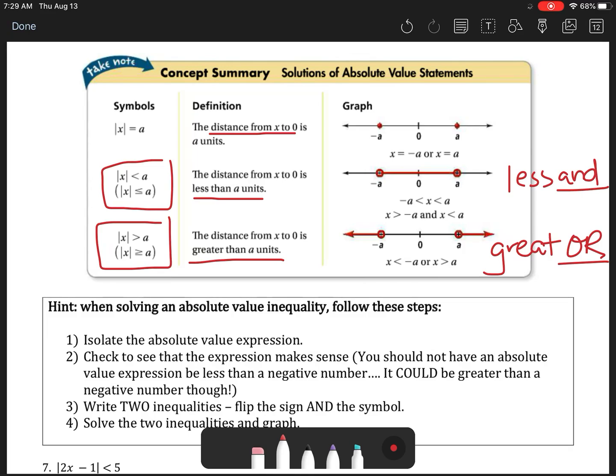You can also think about it as the oars of a boat. So this one kind of looks like oars, less than, they are connected. Okay, so visually, these are the two tips and tricks that I want you guys to use. I'm going to use a silly southern voice, so hopefully it sticks in your head.